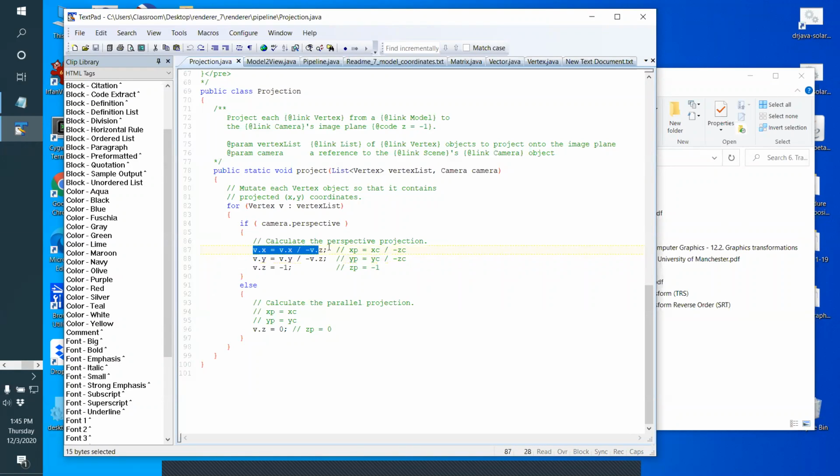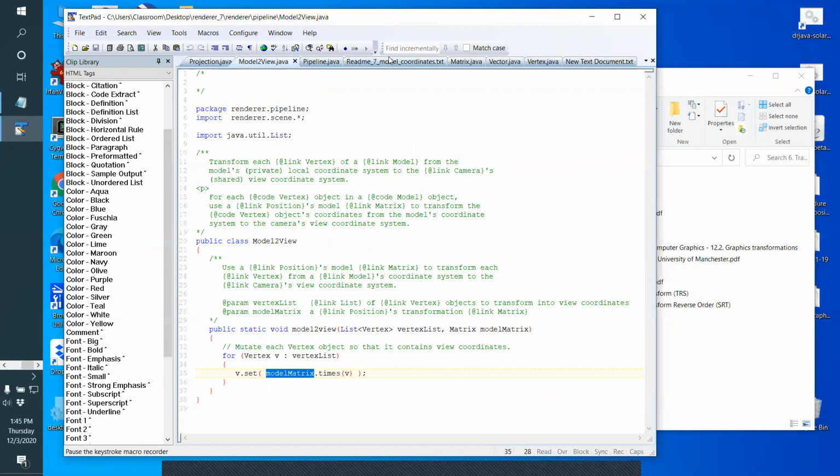Right now the projection is done with these formulas that we learned. But notice that it's updating each vertex. So we're projecting the vertex from three-dimensional space into the two-dimensional plane, the image plane. We're projecting into the image plane, and we're modifying the vertices, which are the copy of the model. So we're doing this in the copy at this point. So this is mutating the copy of the model.